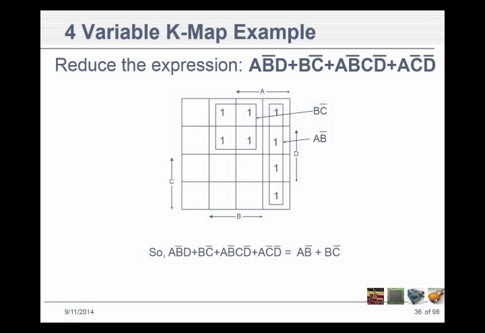Okay. So if we had these four as ones, what do you think the simplest sum of products would be? The simplest sum of products expression. If we had a 1, a 1, a 1, and a 1, and all these were still there. So there were 12 ones. These are zeros. What would the expression be, though?